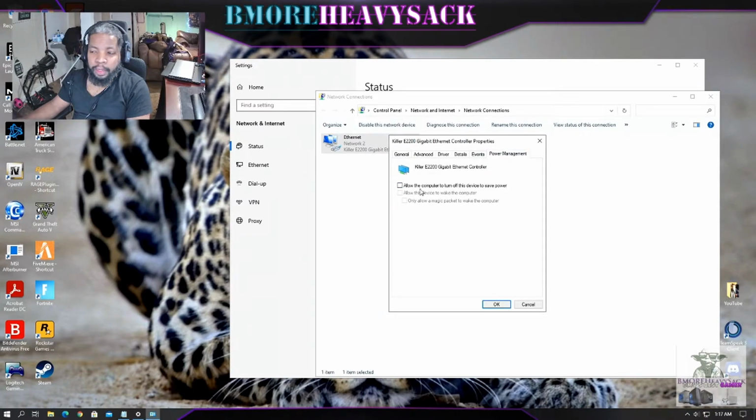By default, guys, you're going to see two options enabled. One is allow the computer to turn off this device to save power, and the other is allow this device to wake up the computer. Commonly, I just uncheck both of them. What I found out is that with this option enabled, the network card did go into a power saving mode. It didn't go to the point where you have no internet connection, but I noticed that in some games we had some ping issues with connectivity and some lag.